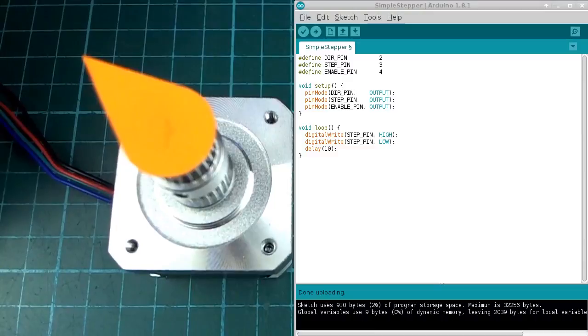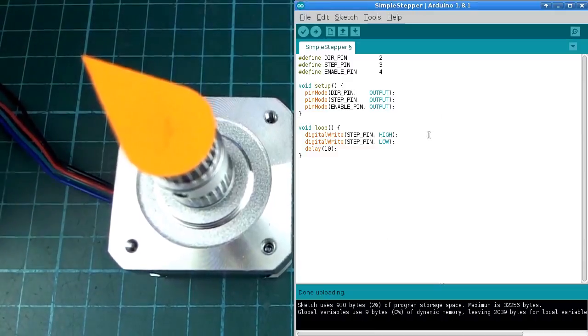Let's have a look at what is probably the simplest program that you can write to control one of these stepper motors. I have defined the pins that I'm using there, so this is just digital pins 2, 3 and 4 as I mentioned before, and I've set those to be outputs, and then I'm taking step pin, which is 3, taking that high and low, and then waiting for 10 milliseconds between pulses. Now this delay, or the interval between pulses, will define the speed of the motor.